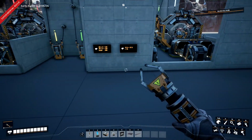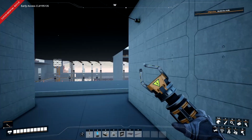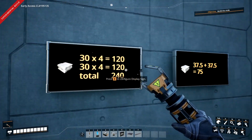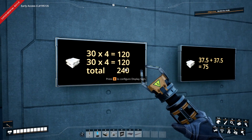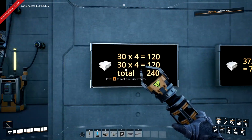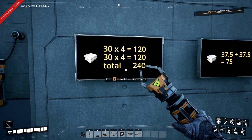But if I wanted to still do the overdrive system with the aluminum, all I would need to do is shut off one of those refineries, and then I would get half as much of the aluminum. Now, it's still more than what I need for this factory, but it would still be splitting everything by half, so it would still kind of fit in with the overdrive system.